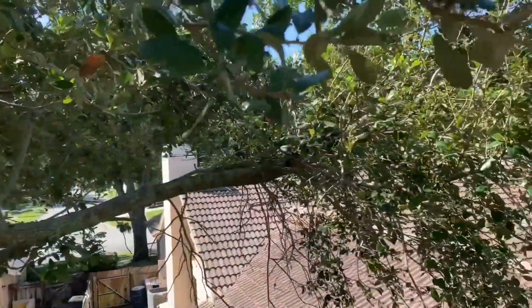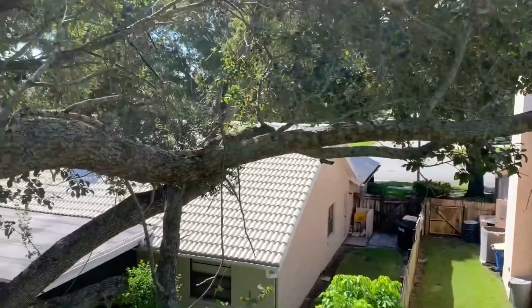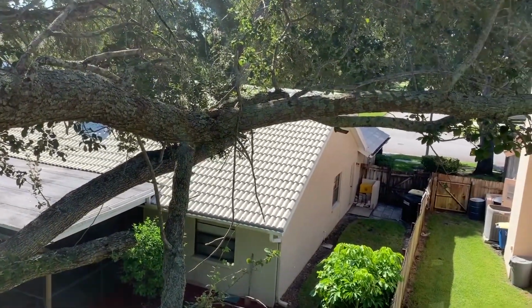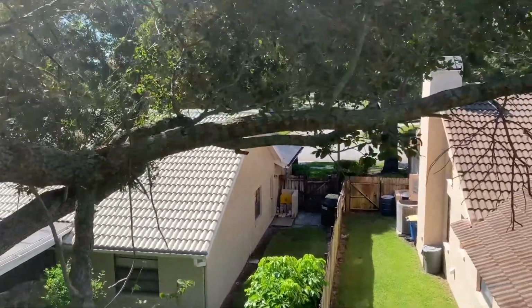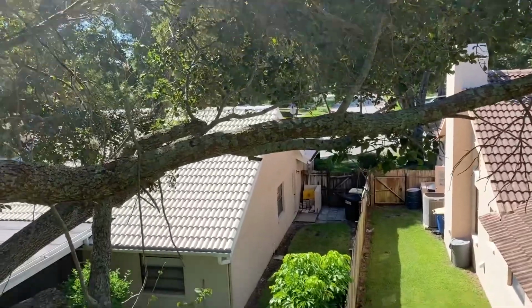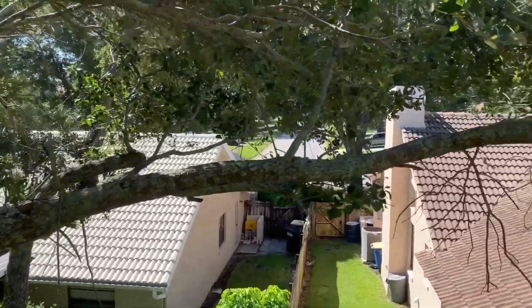When you're trimming trees, always start with the lowest branch. That way it'll have somewhere to fall. If you start with the top branch and cut it, it won't have anywhere to fall, and then when you cut that branch, it'll all come down on you.